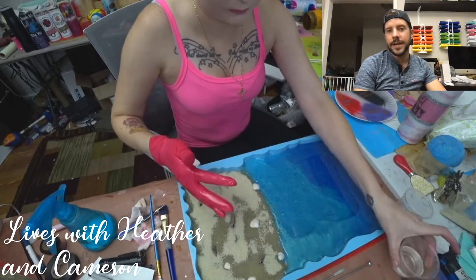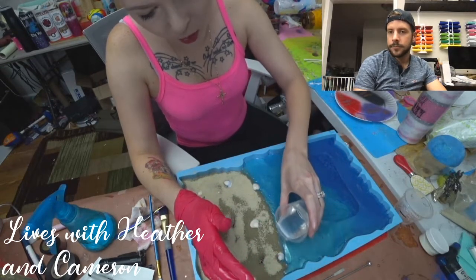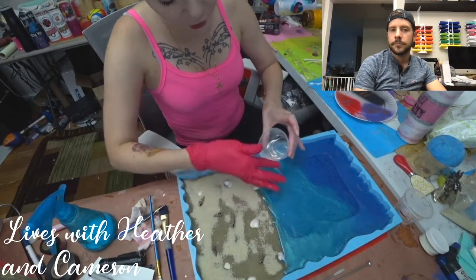Stephanie said, what is that? This is a Big Daddy tray mold. So this is the one that you put the handles on, like a serving tray mold.